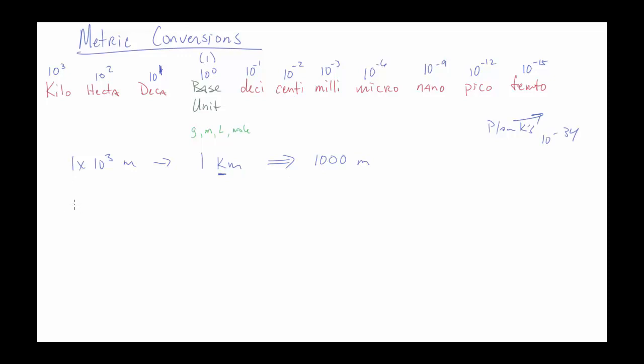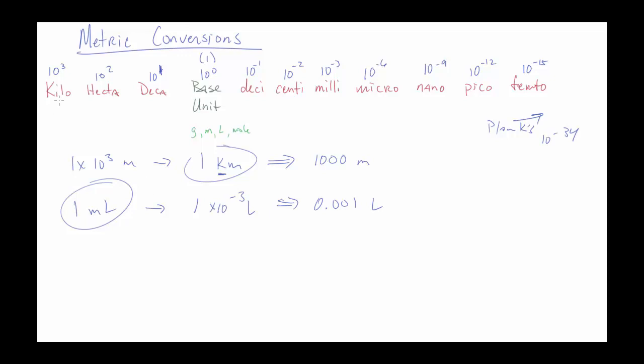Let's say I have 1 milliliter. What would that look like in scientific notation? Well, milli is 10 to the negative third, so I'd say 1 times 10 to the negative third liters is what a milliliter would be. Or we could say it would be 0.001 liters, right? Notice again, I'm not actually using scientific notation. These are my metric prefix systems, and then what they would look like in scientific notation and then in standard notation.